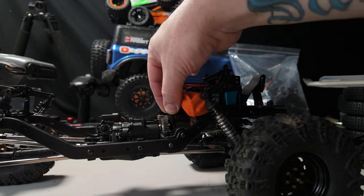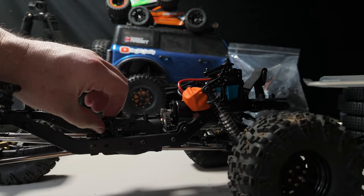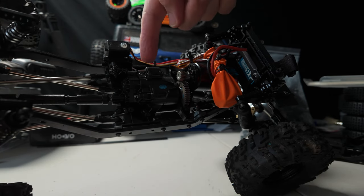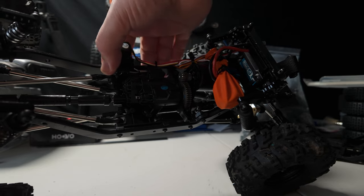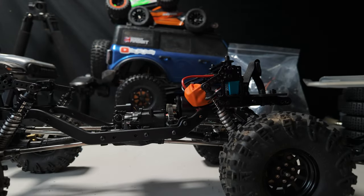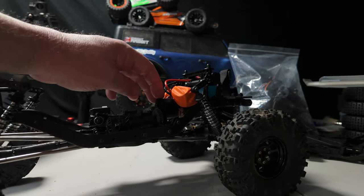I wasn't really impressed with the gear, and I guess I better talk about it now. This is all locked up in here. Let's tip it up a little bit. This is the two speed mechanism in here. I believe it happens to the Traxxas as well, but this servo has definitely not got enough muscle, so I'm just leaving it in first gear now. But to be honest, now I've got the 1200 SC in here with the right gearing, you don't really need that second gear. If you do, it's an absolute flying machine.